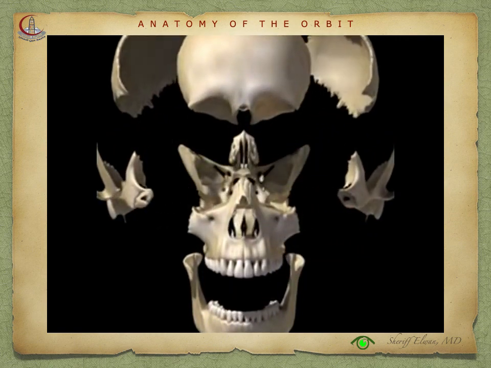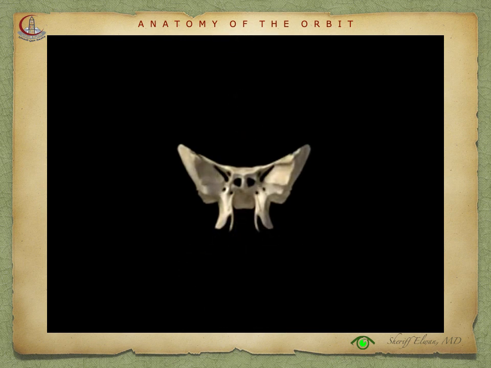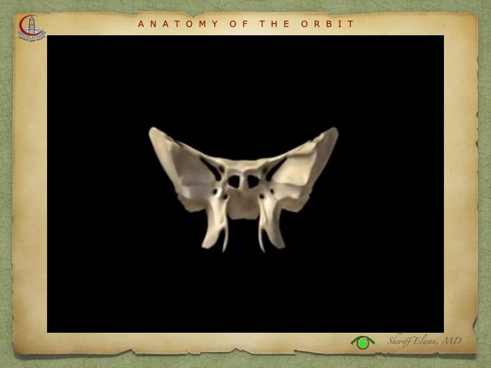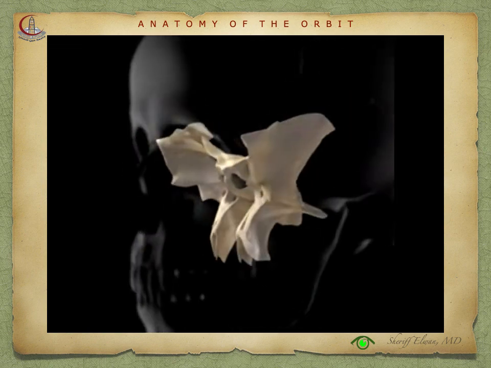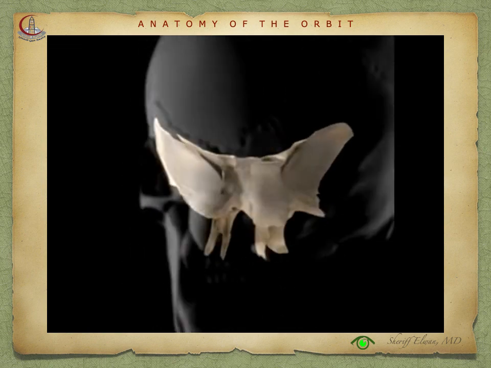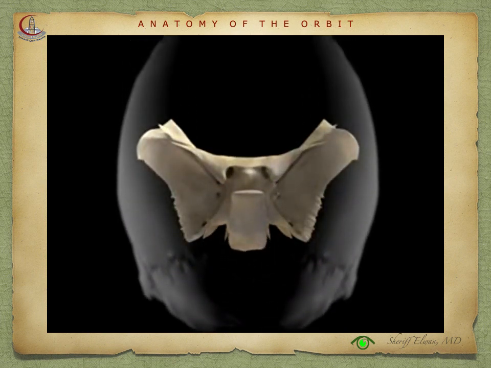Dismantling the skull shows us the internal bones, the first of which is the sphenoid bone with its body in the middle and the lesser wing of sphenoid and the greater wing of sphenoid on the lateral sides. On its top part, there is a depression called the sella turcica that lodges the pituitary gland.